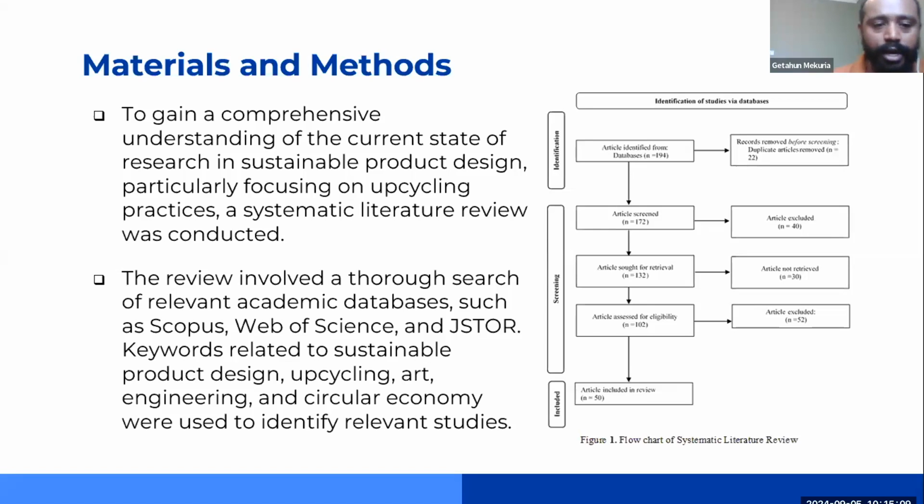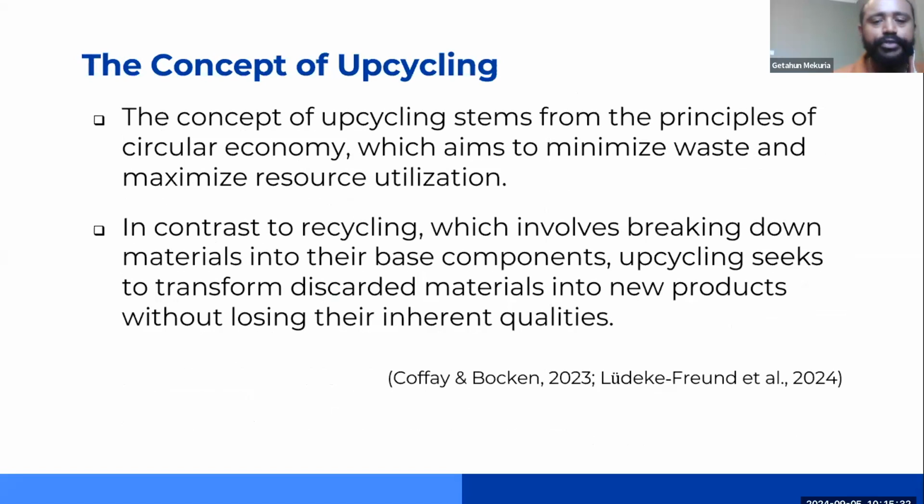The review involved thorough searching of relevant academic databases such as Scopus, Web of Science, and so on. Keywords related to sustainable product design, upcycling, art and engineering, and circular economy were used to identify the key research articles. A total of 50 articles were included in the review process.